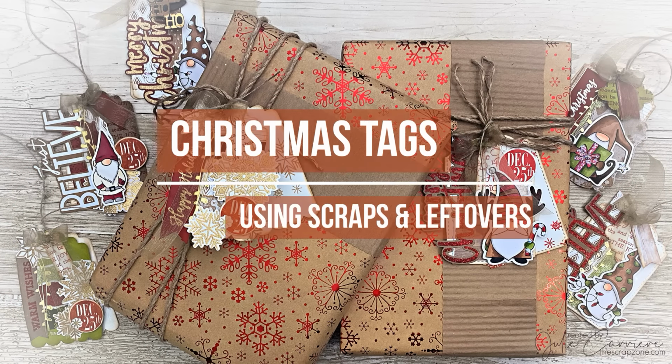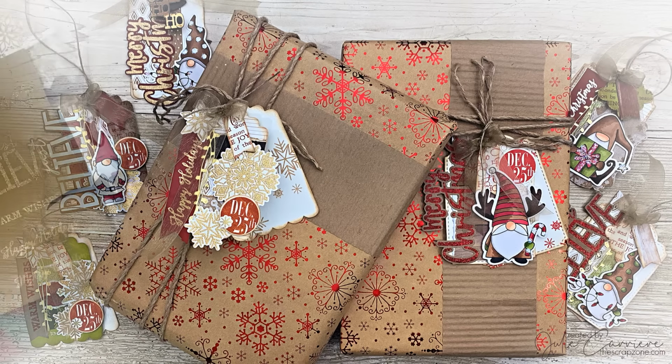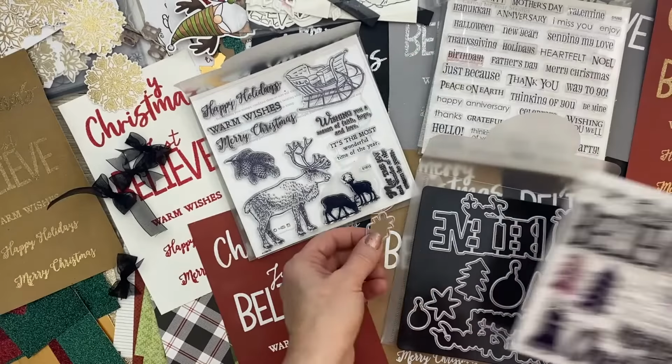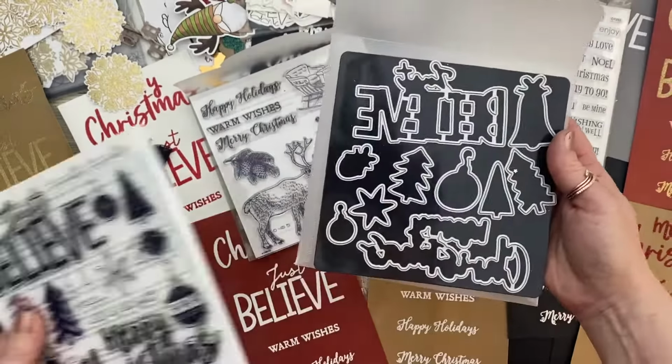This time we're sharing tags, bags, and so much more. For my project, I decided to make Christmas tags using scraps and leftovers. So this is what you call an organized mess. On my desk here, I've got several stamp sets.